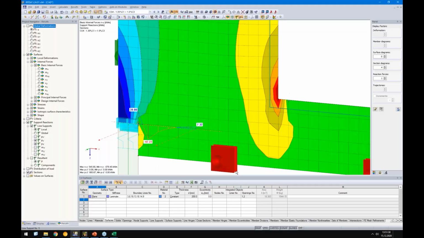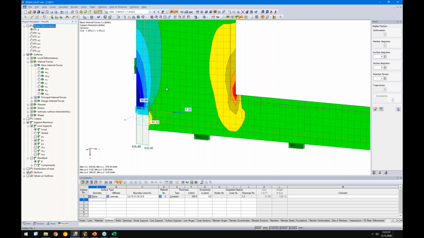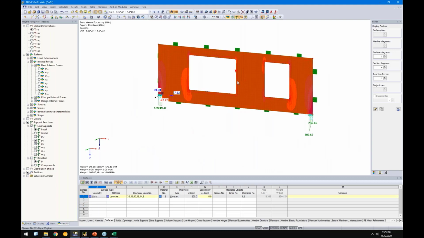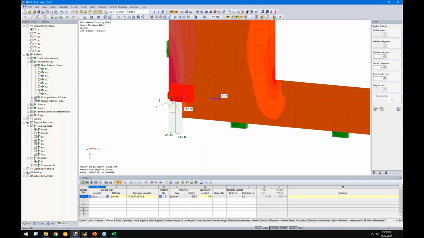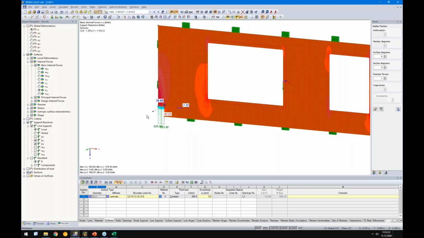I don't want to go into detail for this example because RF-LAMINATE is evaluating this automatically, because we have our stresses. When we check our normal force inside here, inside the Y direction, as you can see, it goes perpendicular to the horizontal layers. So this can be evaluated manually. We have this section, for example, or you can simply let the RF-LAMINATE module do the job, which does this automatically.